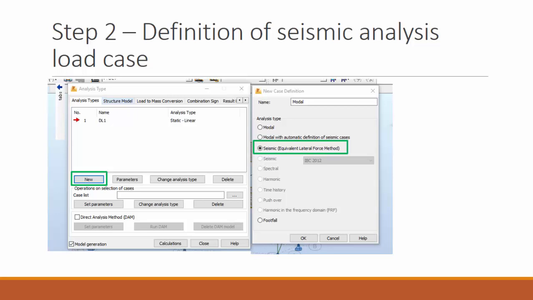If you need to do a seismic analysis, you first need to do the modal analysis. As this is the simplest case, the equivalent lateral force method, you don't have to select the modal analysis because the frequencies of the several mode shapes of our structure may be calculated approximately depending on the regulation that you are using.